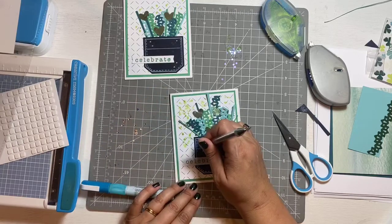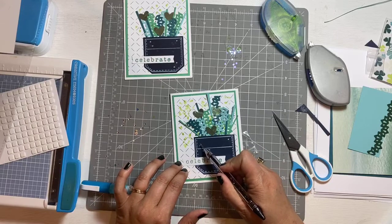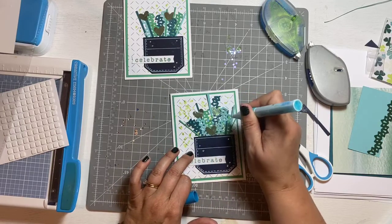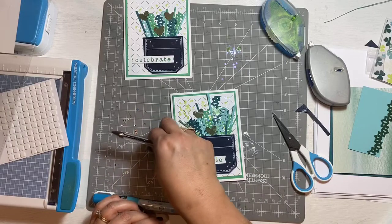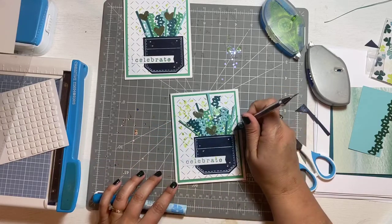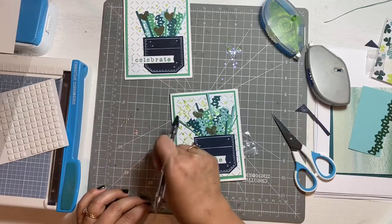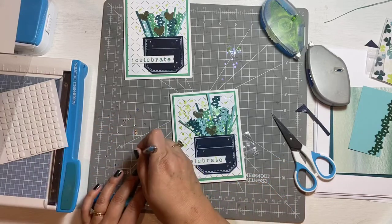I'm going to do ten total on this card — five on the pocket and five just out here on the bouquet. This card does have a lot going on, but hopefully you're having fun. Sometimes I feel like pre-COVID when you all would come over and get to stamp your own stuff — now I'm sending the card kits to you. Some of them are just assemble and there isn't a lot going on, and you might actually prefer those.